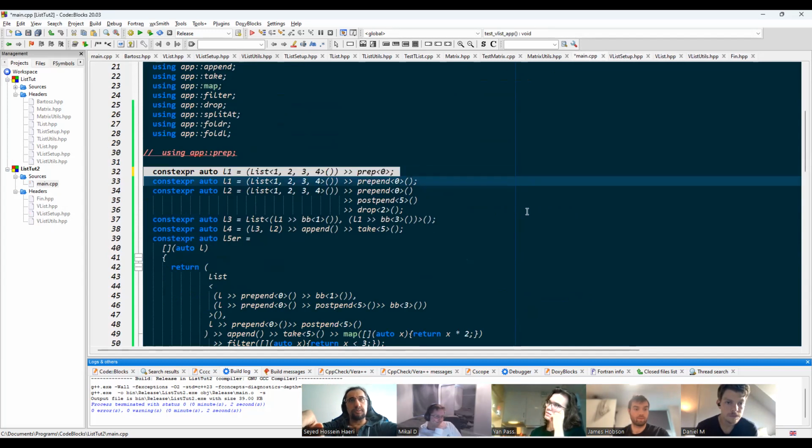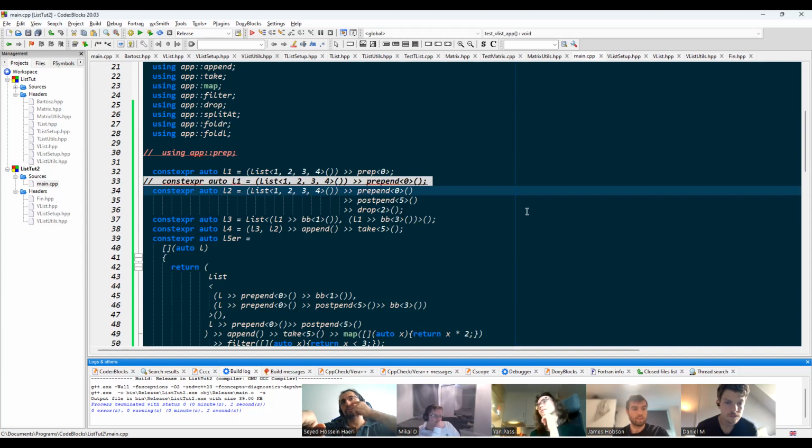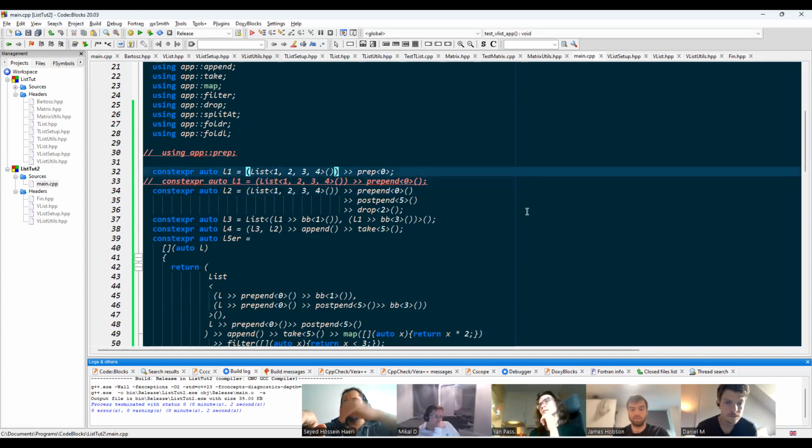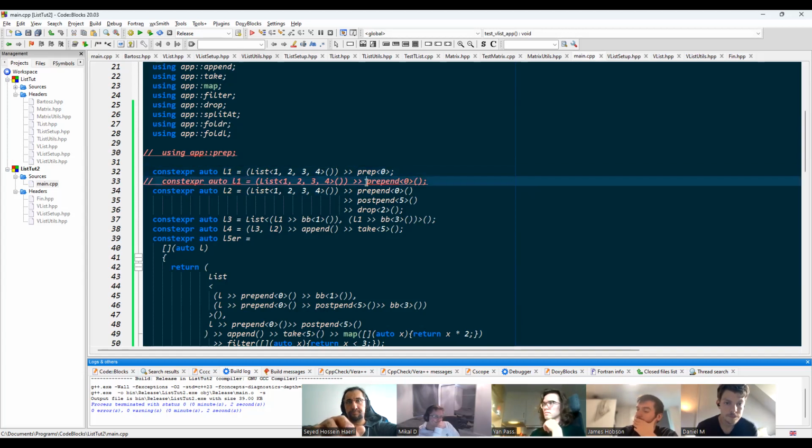So let us suppose that instead of that, you want to do this. Right? Now, as you can see here, this bit of it is a struct, and we are producing an instance of that.